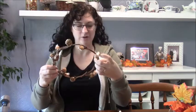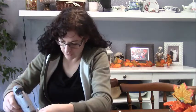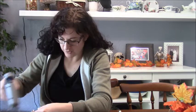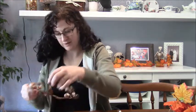And pop it on just to be sure that it fits, which it does. And I think this is going to be my back. So I want to make sure that things like my little pine cones here end up lying in the right direction. So wherever I fear that things will just easily get caught, I'm just going to take a bit of hot glue and glue them into place. Because yeah, that definitely catches.